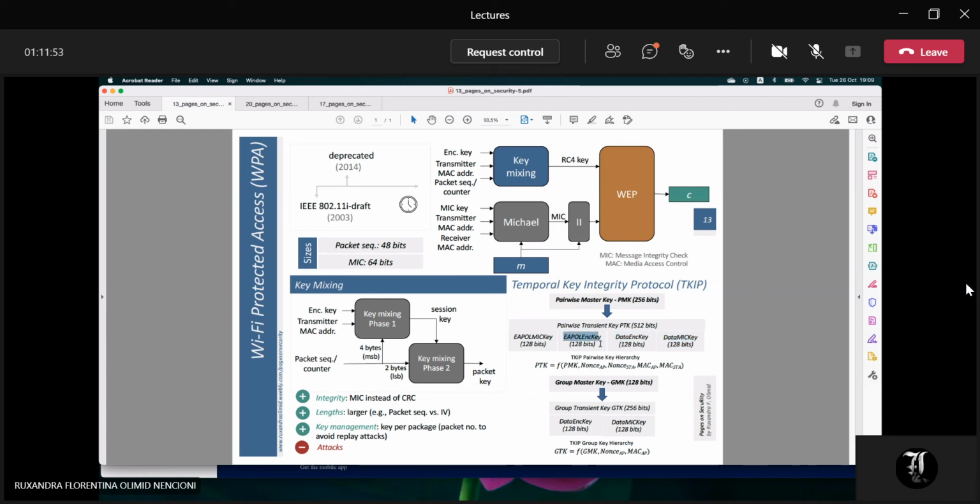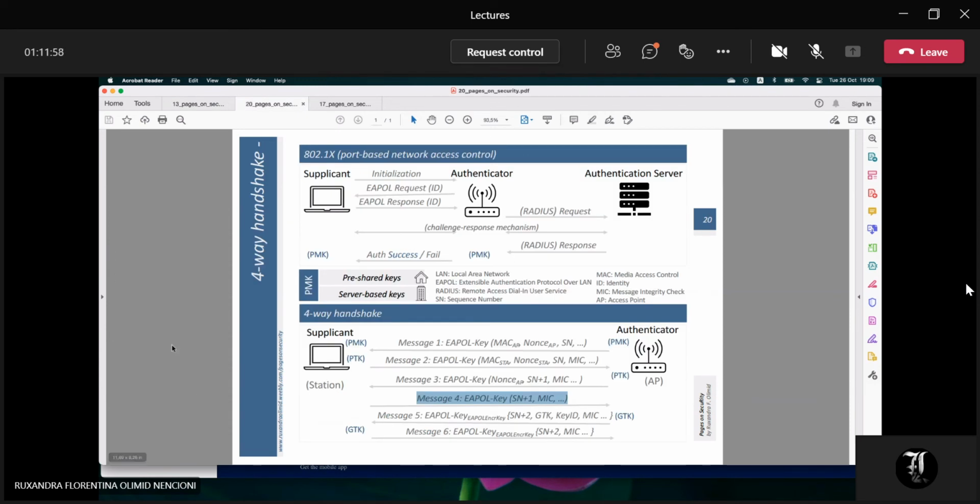Okay, but then we have another key here, the one of EAPOL for encryption. Where is this one used? So where is the encryption key for EAPOL used?